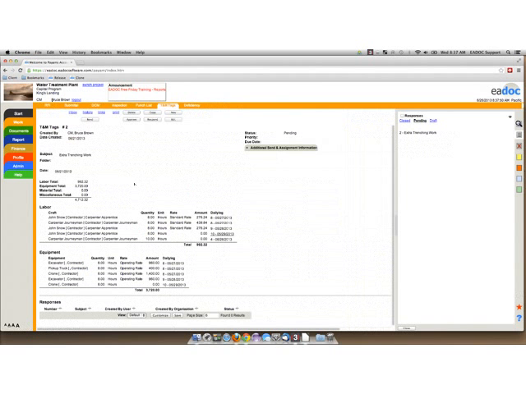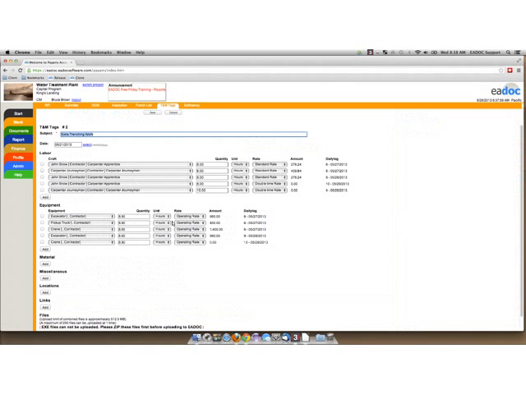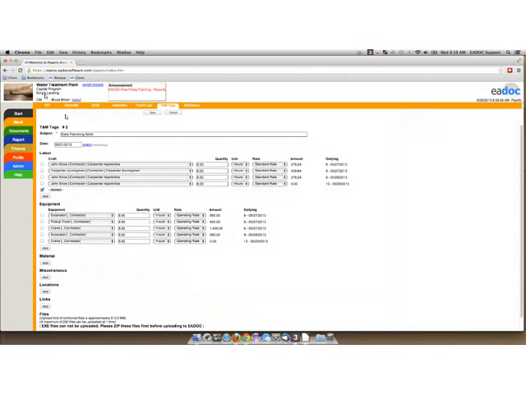So we can go ahead and enter in the rates. You'll notice that the money doesn't transfer. You have to select which rate it was. So I'm going to go ahead and click Edit. And I'm going to select, it should be standard. And this is from a different daily log. It shouldn't have actually been tied to this time and material tag, so I'm going to go ahead and delete it. So I've got my standard rate there.